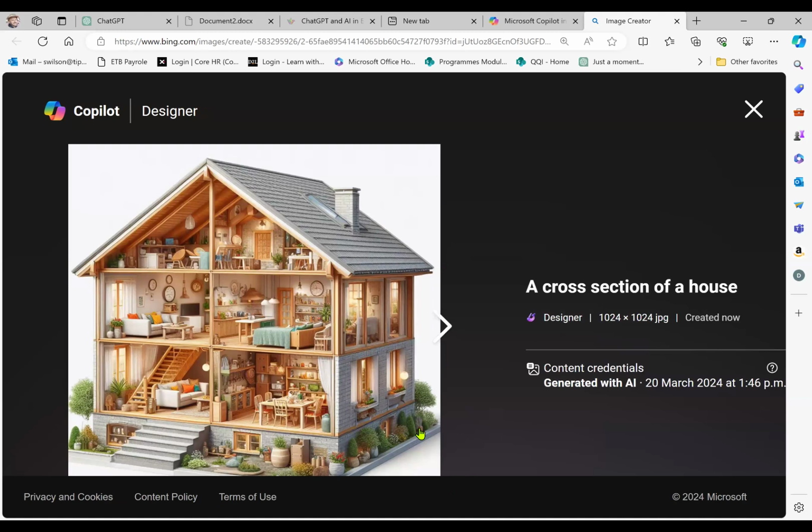Where I've used this before is as a language classroom tool. Rather than looking for the exact house or whatever, I can tell it to do me a cross section of a 2-story house, 3 bedrooms, whatever, etc. Now, if you look really carefully, what you'll see is the AI of it, where it doesn't really know what it's doing. We've got a couch here and a couch here. We've got clocks all over the walls, loads of clocks, in fact.